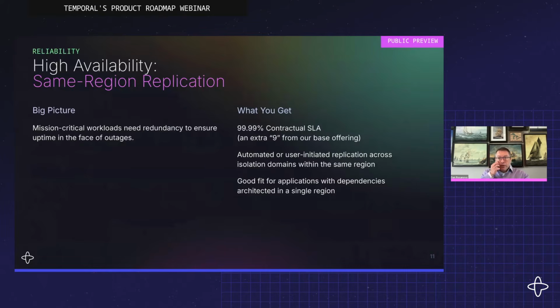Another variant of this is to do replication in the same region. This is the same or similar underlying technology, but the blast radius is a bit of a different configuration here. It's different infrastructure within that region, within that cloud provider. They're different sets of infrastructure, so we're not hosting the two parts of the namespace on the same infrastructure. So we still have good blast radius control. If we lose layers of compute or other things, the namespace is still there. And so you're also getting the extra 9 from here.